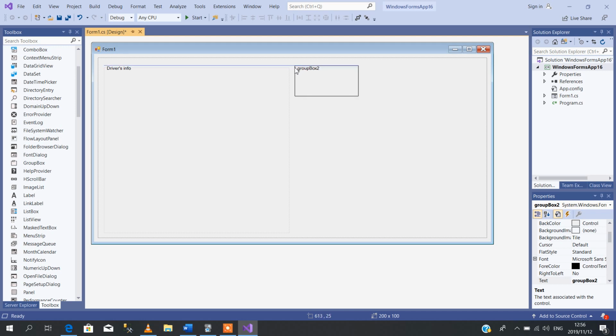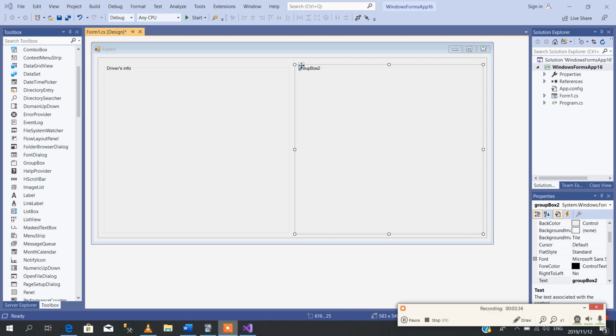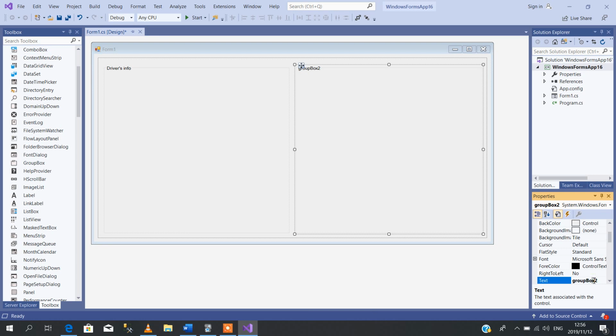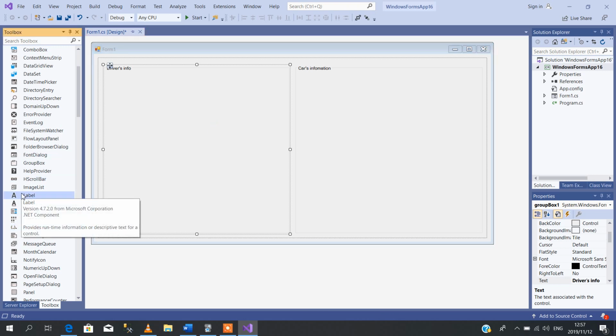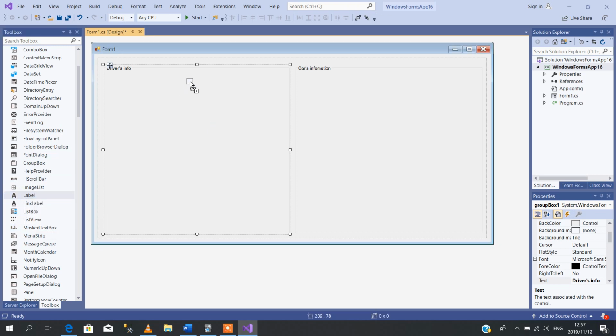Then let's go ahead and have the car's information, and we change the text there to car's information.